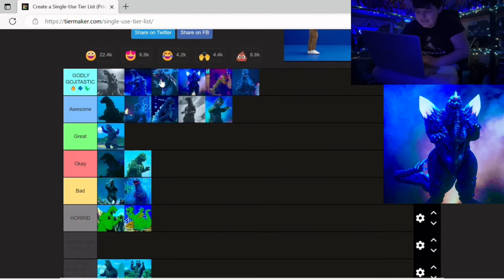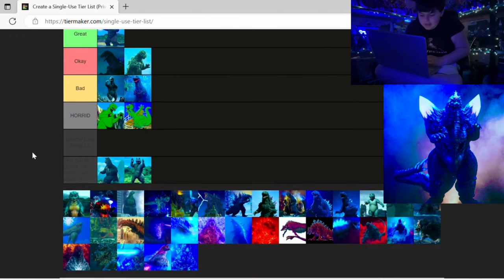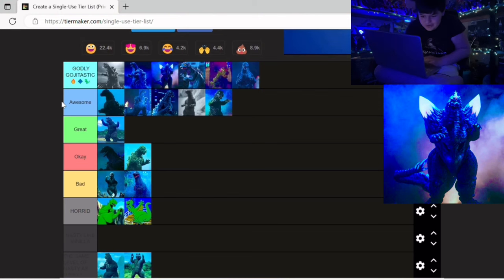He's amazing in this movie. He's amazing in Godzilla versus Space Godzilla. He uses his crystals to attack Godzilla, and uses his Corona Beam. And he has a very nice design. Just the crystals on his shoulders, the dorsal fins on his back, and the tail, or a spike at the end of the tail. And pretty much, yeah, that's why he's going to go with the Godly GojiTastic.